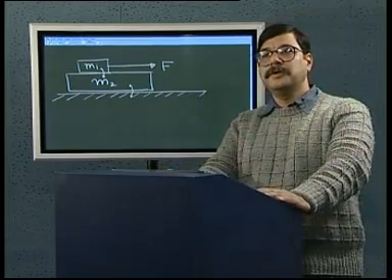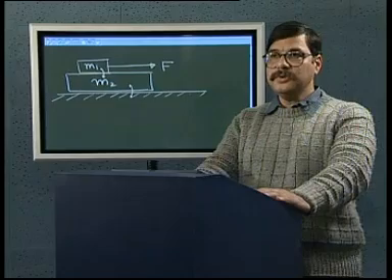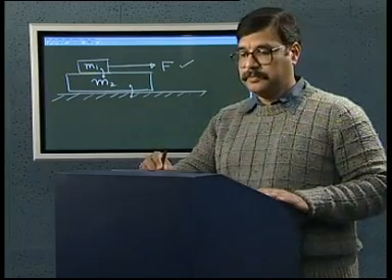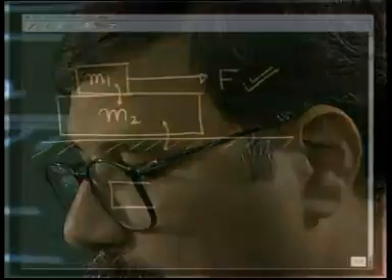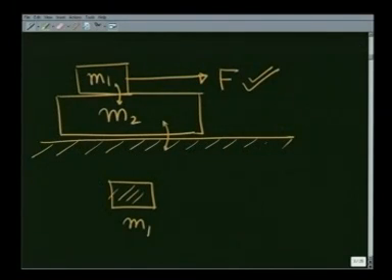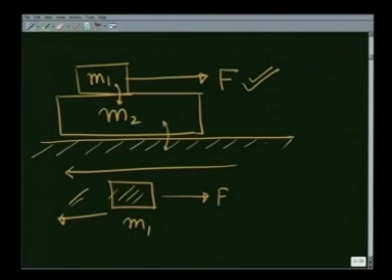So, the first question is: is the frictional force of constant amount, or does it vary as I vary this force? Let us give an argument. Suppose the frictional force were of constant amount, and that means this mass M1, which is on the top, experienced a constant force in this direction. Then even if I did not apply any force F, because of this force the mass would tend to move this way, and I know that does not happen. That means the frictional force adjusts itself as I apply the force. How does it adjust itself? It is just sufficient to oppose the motion or the tendency to move.